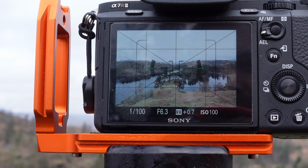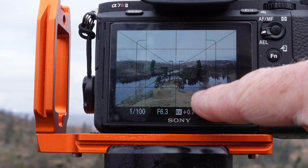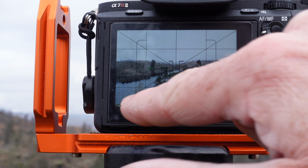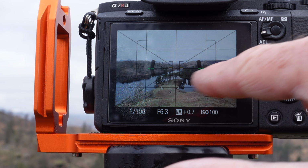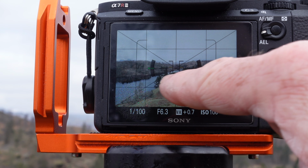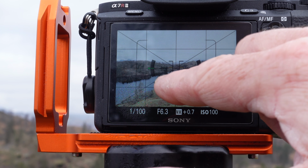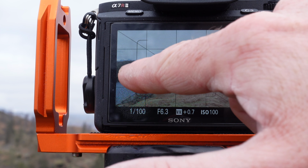Right, so this is the reason why I actually came up here. So what I've got going on is this spit of land here just curves round to the right. So I've got the lake coming in from the left, and it also pools round in here as well, but this little spit of land curves round to the right, and it's got some really nice pine trees. I don't know whether you can see on the back of this camera here. Really nice, a group of pine trees on here. Then you've got this both sides, left and right.